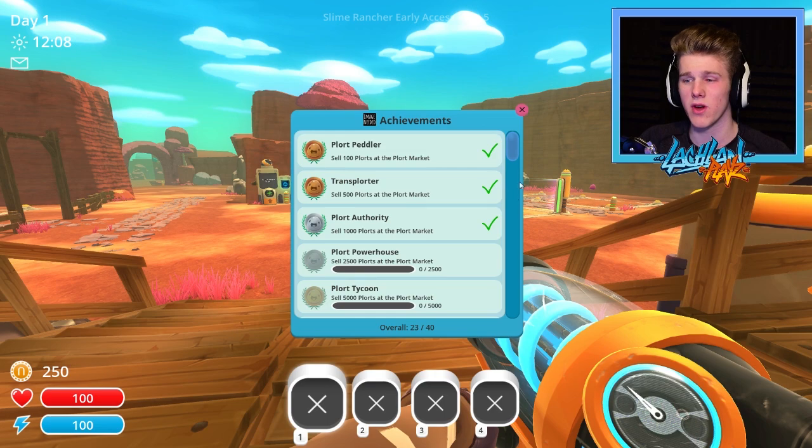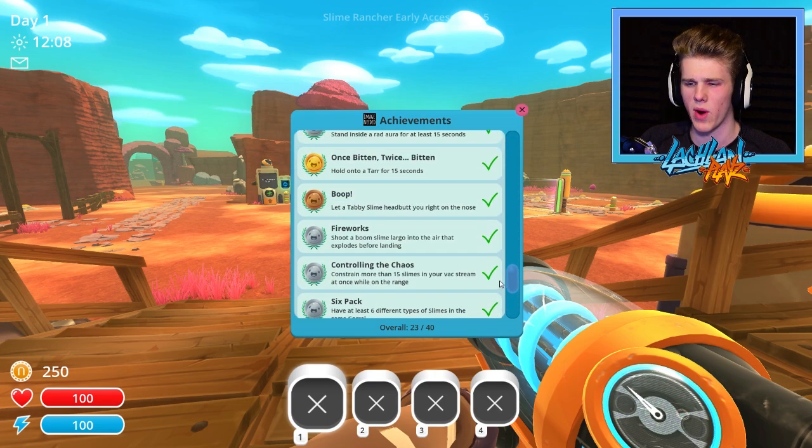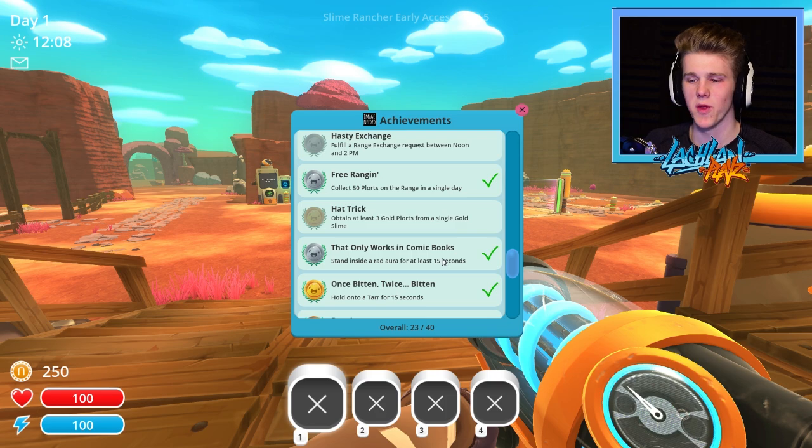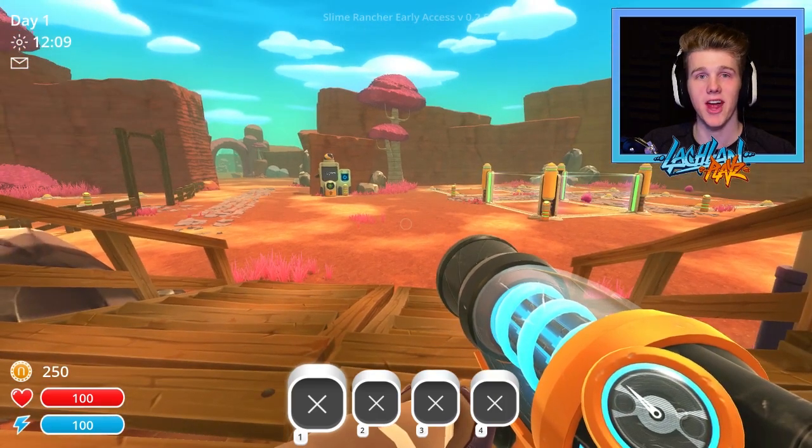Now, I accidentally already was somehow in the radius of one and got the achievement for, where is it? This one right here. That only works in comic books, and I'd stand inside a rad aura for at least 15 seconds. I didn't even stand within it for like a second, but apparently it gave it to me, so I don't know. I just want to show them off to you guys. They're pretty flipping cool, and hopefully you guys will go on to enjoy it.